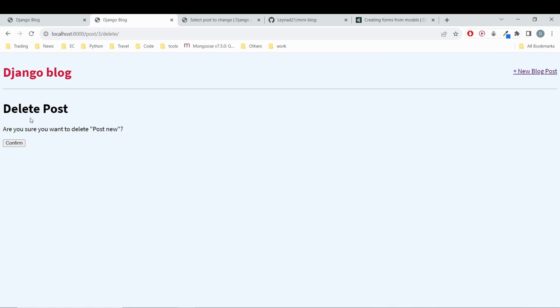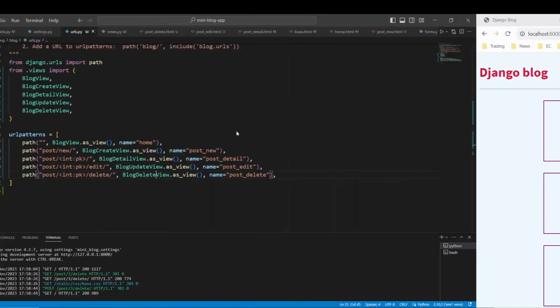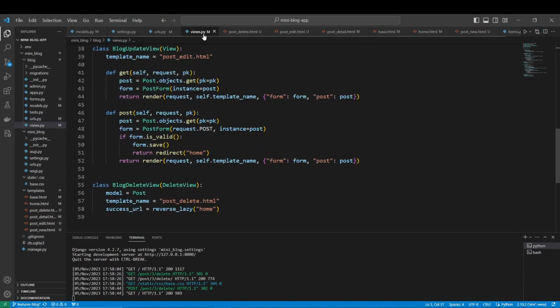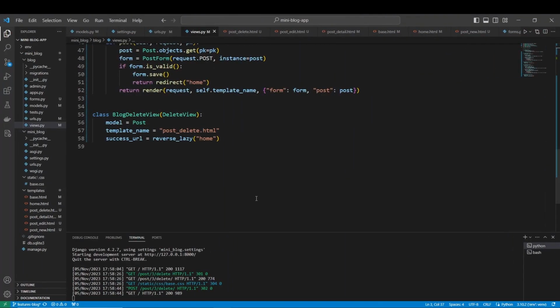Okay, good, we are here in the post delete. Are you sure you want to delete the new post? If you are, we click here and we go again to the home page, with the reverse_lazy, and yeah, the post was deleted successfully. Okay, so this is good.